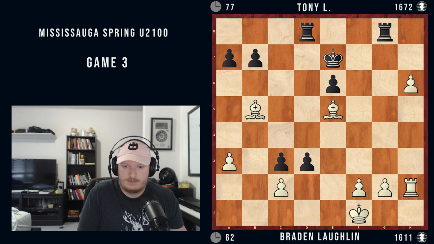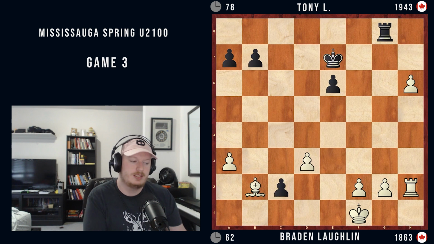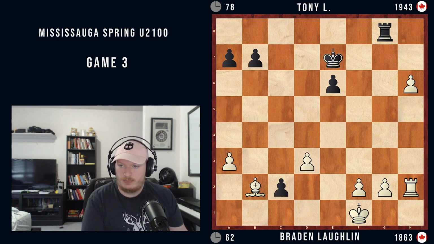I took on b5. They played d3. And this just doesn't work. I can take on d3. They take on d3 with the rook, hoping to promote it. But of course, I calculated that bishop b2 will save the day. And in this position, my opponent resigned. And that was the game. So I was actually pretty happy with this one.